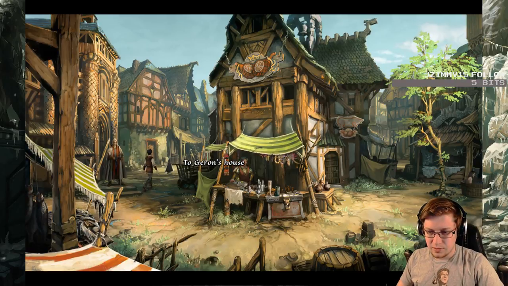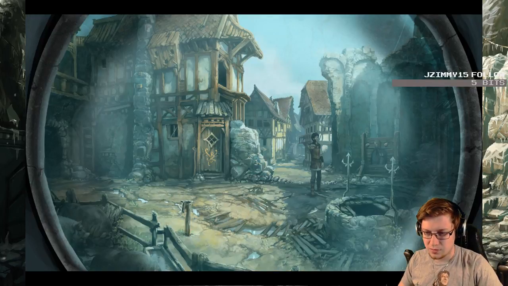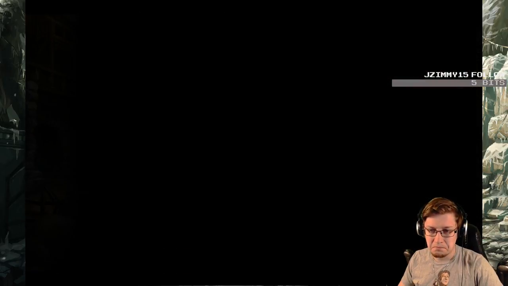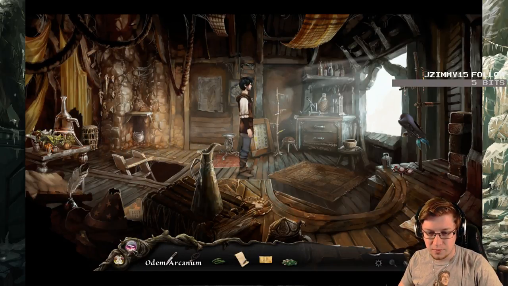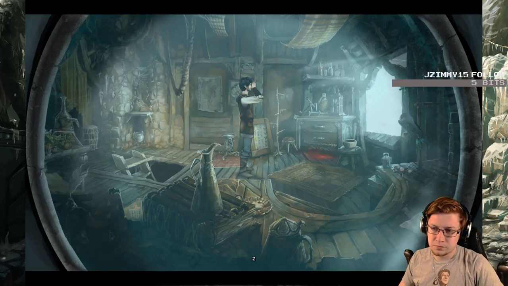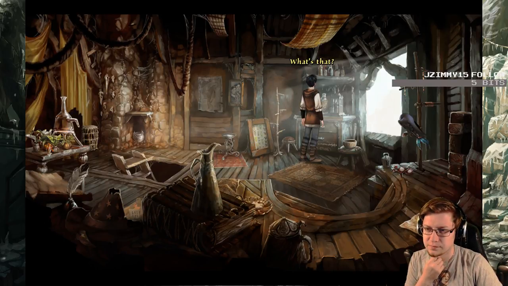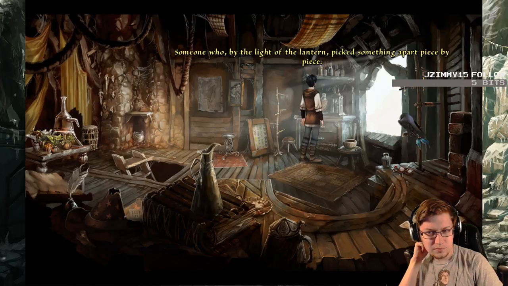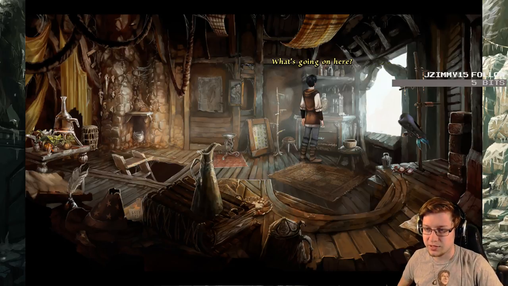Okay. Let's go this way. And check the thing again. Whoa. It's coming from the top of the house? The tracks lead up to my window. Oh, is it Nuri? Nope, it's something in the dresser. That's odd. What's that? More broken glass? Somebody was here last night. Someone who, by the light of the lantern, picked something apart piece by piece and watched us sleeping at the same time. What's going on here?